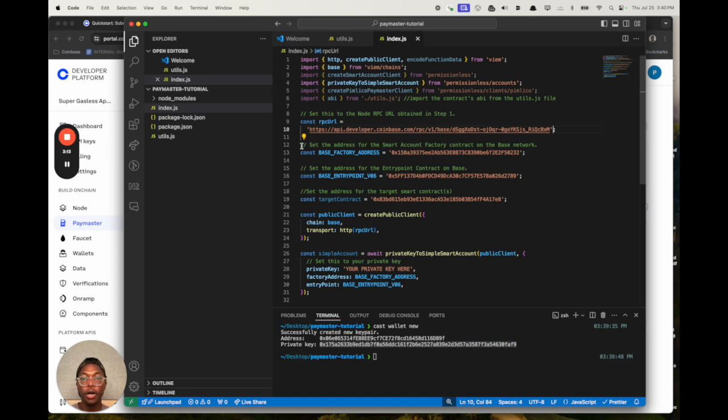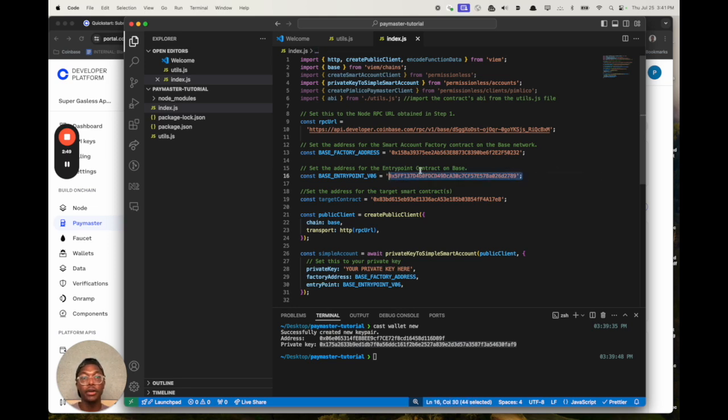Next, we have some hard-coded variables here. The first is the factory address for creating smart accounts on the Base network. So this is hard-coded here. And the next address is the account abstraction entry point on Base.